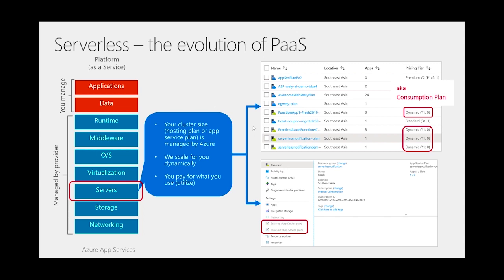Now, if we look at serverless computing, which is the so-called evolution of PaaS, it still inherits the characteristics of platform as a service, except on the server side, you no longer have to define the cluster size or the app service plan. And that is what Azure will do for you, including the scale. Your service and workload will be deployed in something called a consumption plan, or in this picture, you can look at something called a dynamic plan there. And that is the serverless, right?